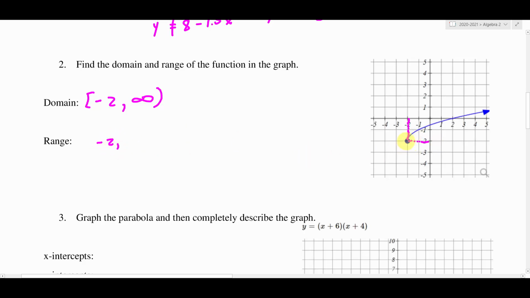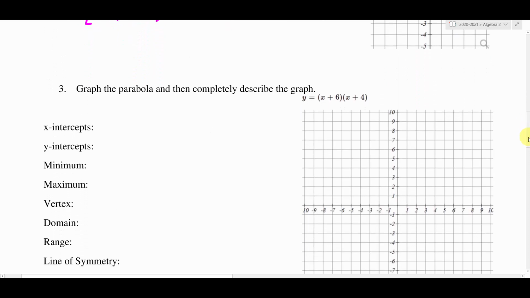I'm going to hop back on my function and I'm going to go as high as I can. So I'm going up on my function here, and I realize there's an arrow and it's going to keep going up forever and ever. So I know I'm going to go off to positive infinity. Okay? And just like with the domain, you can get to the -2, but you can't get to the positive infinity. All right, so that's a review of domain and range.